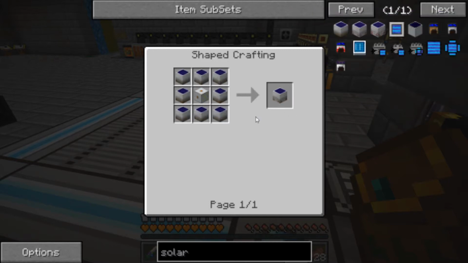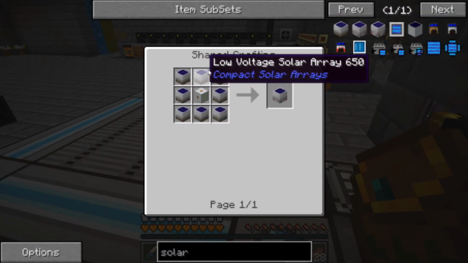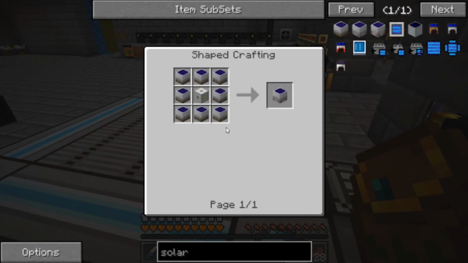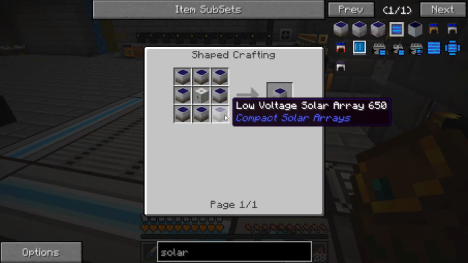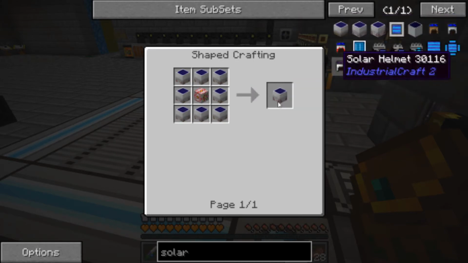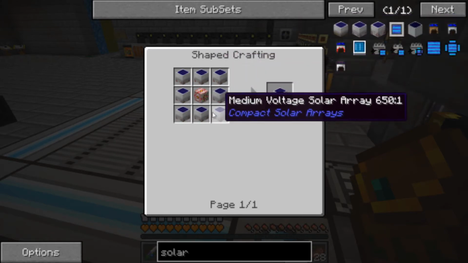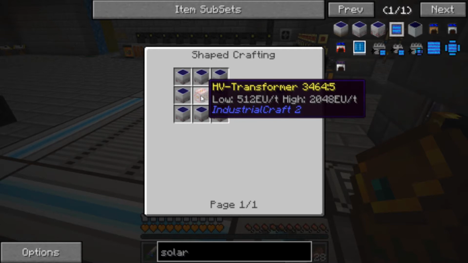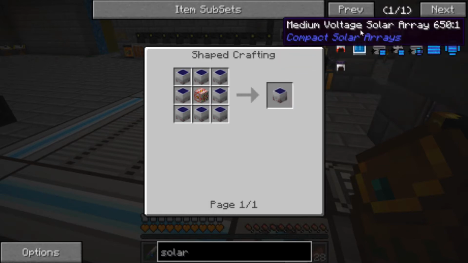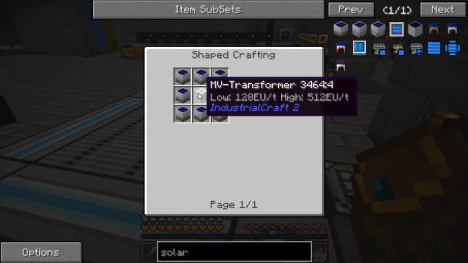Then there's a medium solar array, which is 8 low voltage solar arrays and a MV transformer, and that brings it to 8 times 8 is 56. I think it's 56. Whatever. So anyway, that gets that into a single block. And then of course there's the high voltage solar array, which takes all of those together, and you wind up with a 512 EU per tick solar array. I think I did that second piece of math wrong.